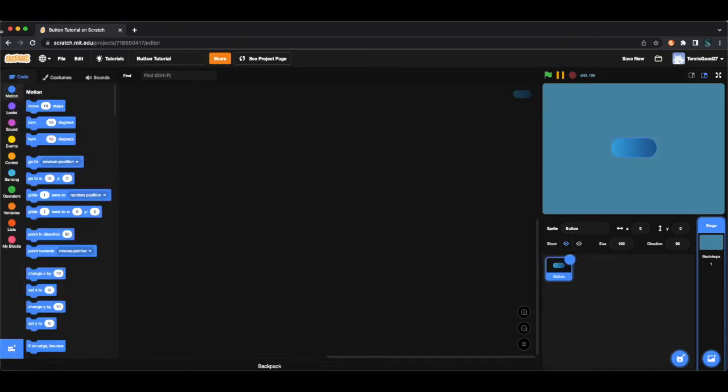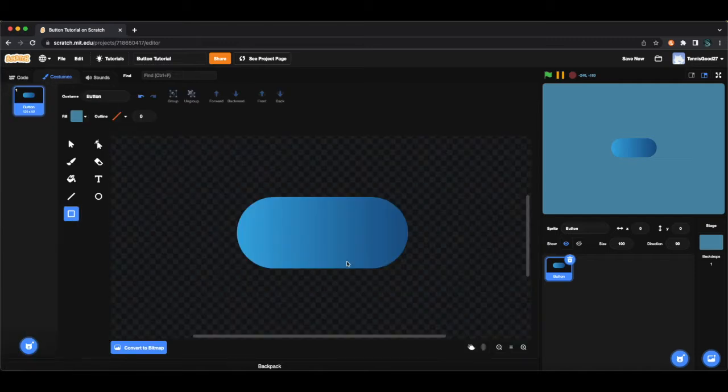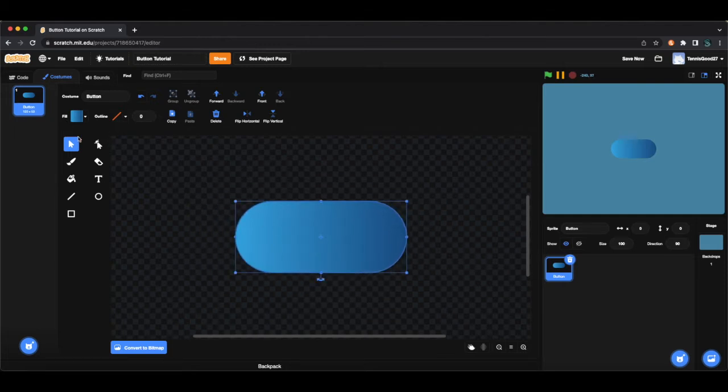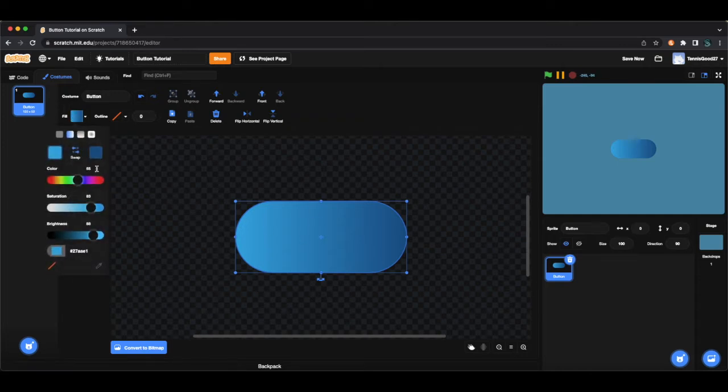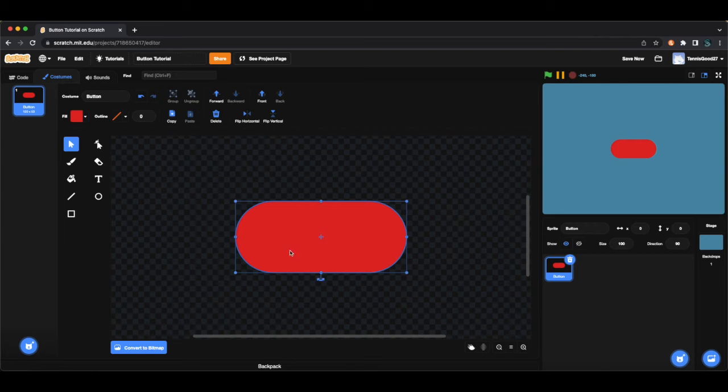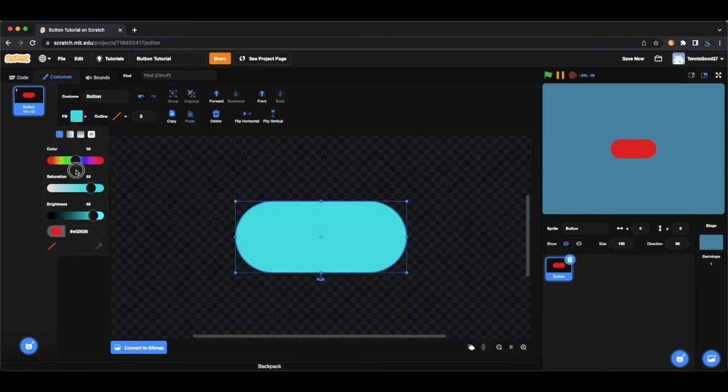So now let's make a button. What we can do is I'm going to have a button that is a greenish color.